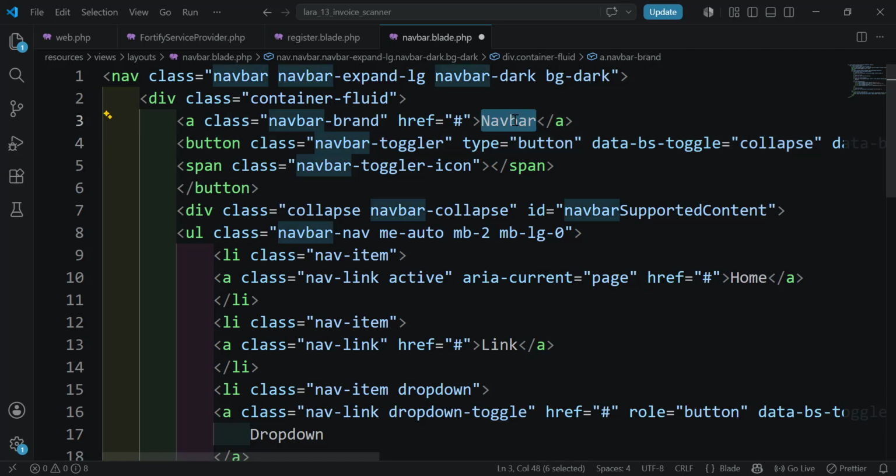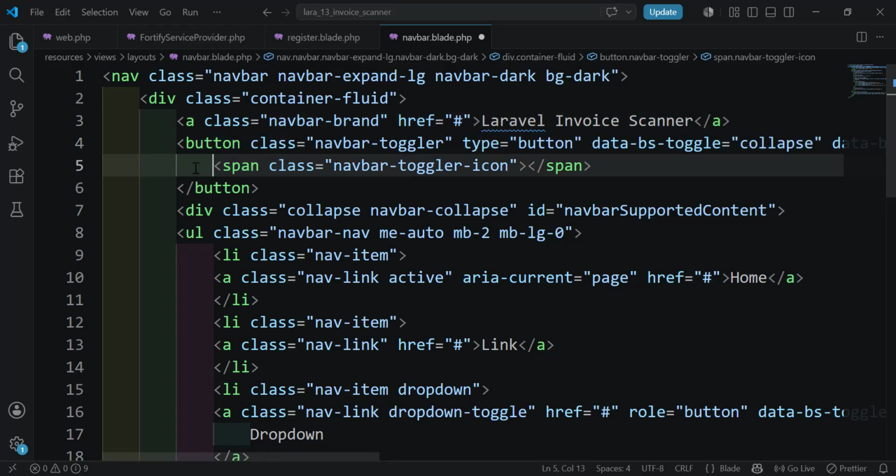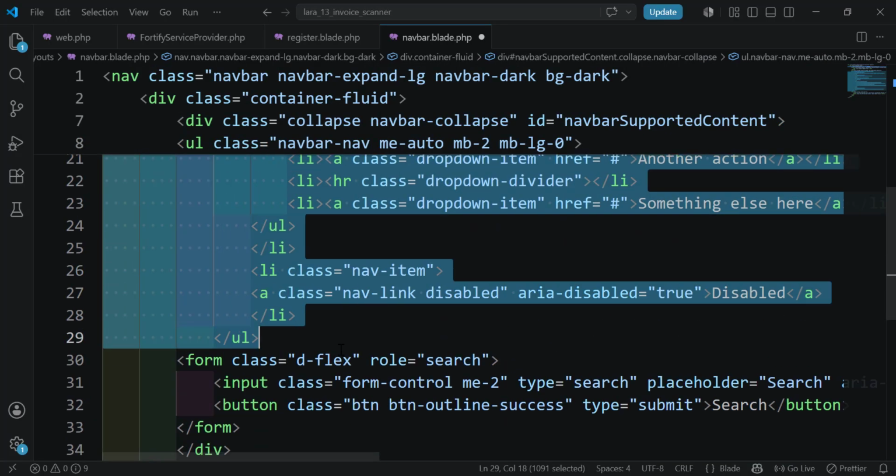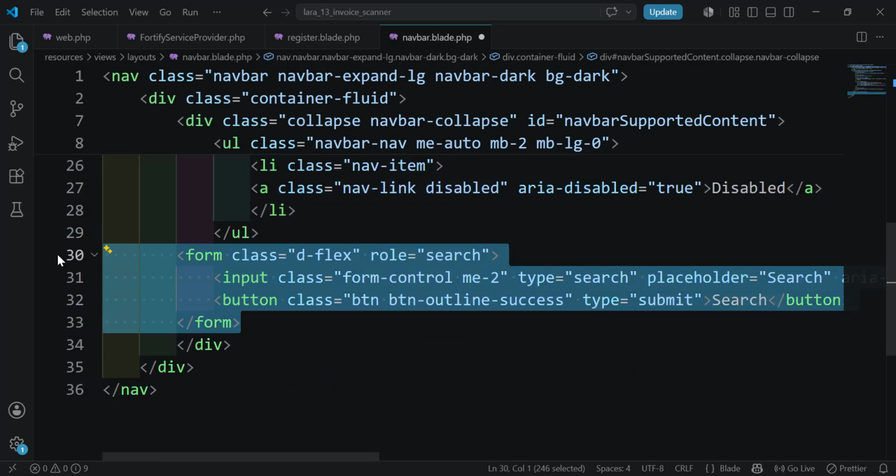So here let's add Laravel Invoice Scanner, and so here's scanner, and later we will add the routes. We don't have a route now, which is the home page. Next, let's organize this. Let's remove this form, we don't need it.